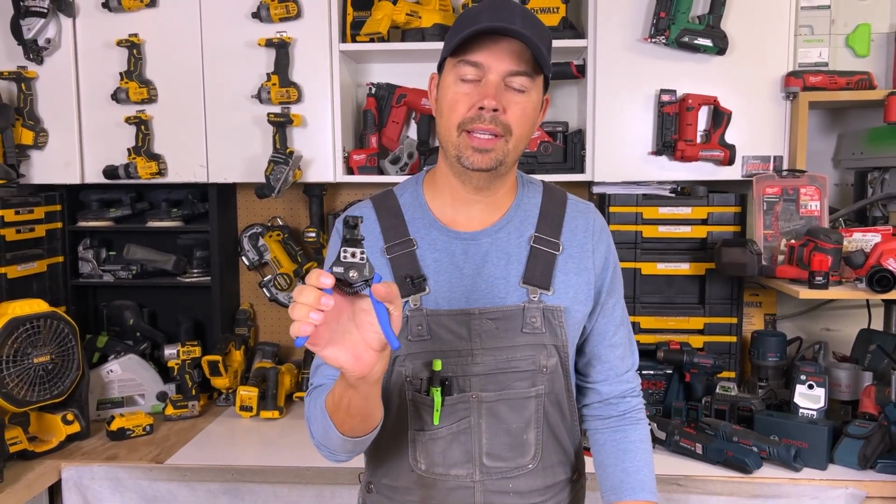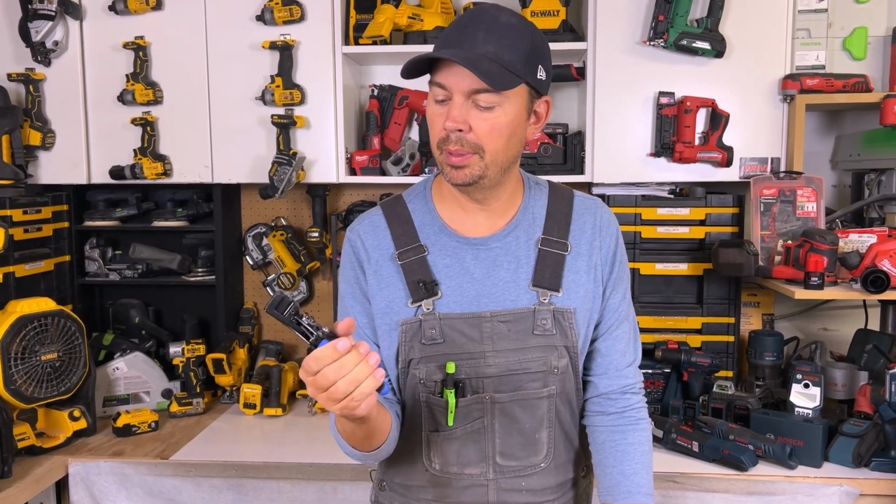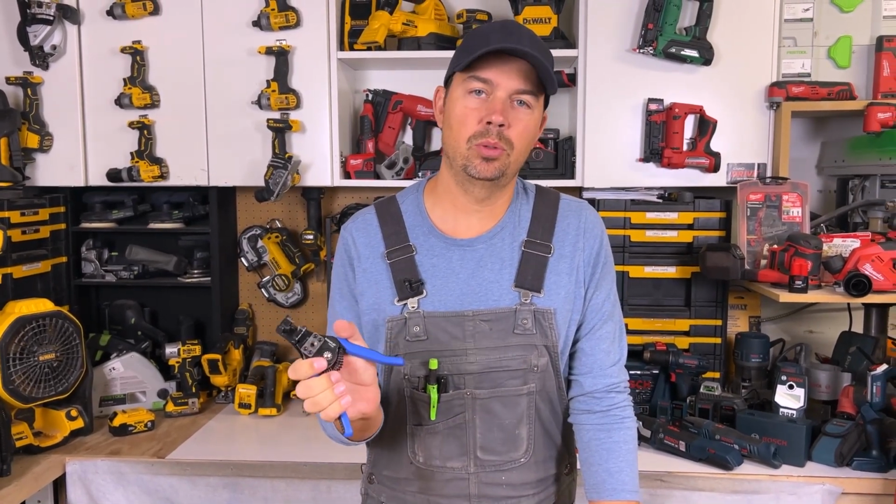Overall though, I do love the Katapult strippers. I think they're really well built. They're a Klein tool. You can't go wrong with Klein tools.